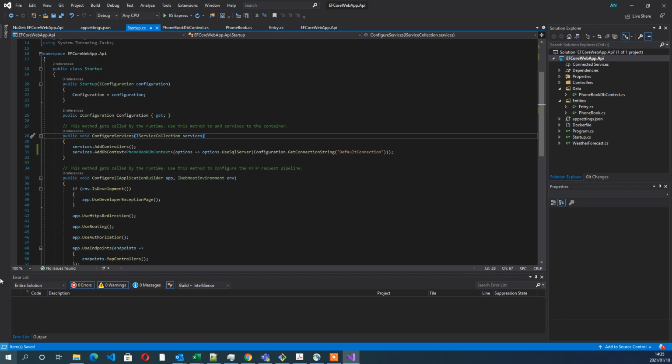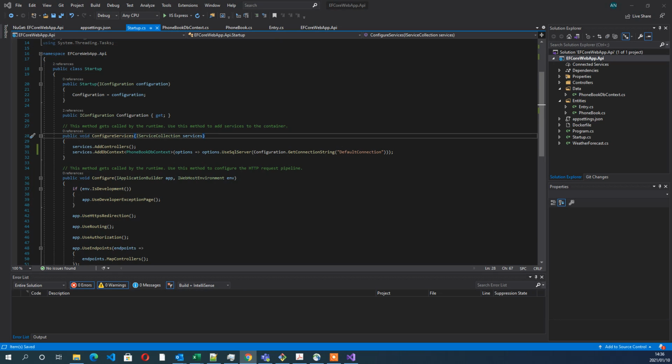So now the next step that we need to do is to run the migration so that it can create our table in the database. To do that, there are two commands that you need to run to do the migration and also to update your database in SQL.